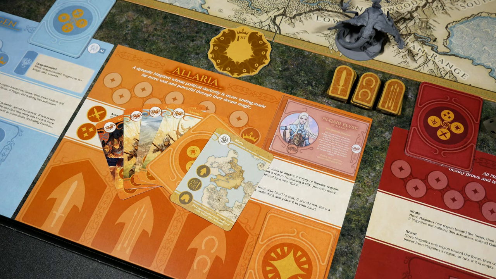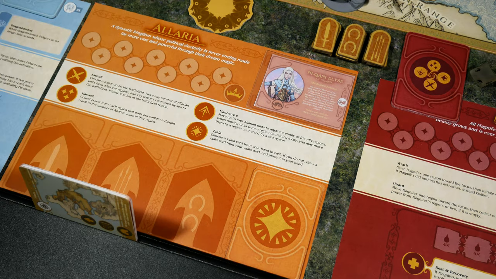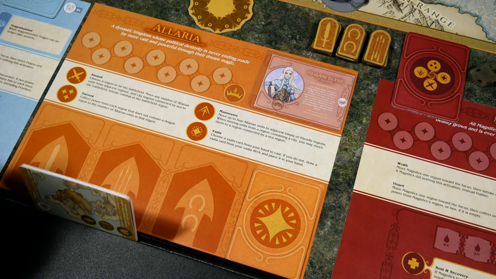And I'm Alaria, and I'm starting in Alaria, so I get that card and it will go into my hand for a total of 6 cards. Next up, each human player is going to take their Vaala cards, shuffle them together, and place them onto their player boards in the bottom right-hand corner. This now forms the Vaala deck. You can see it right here.